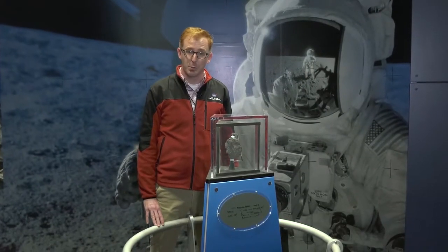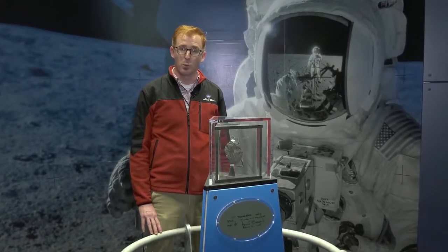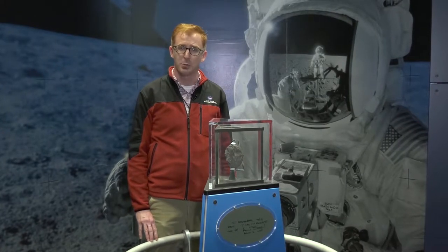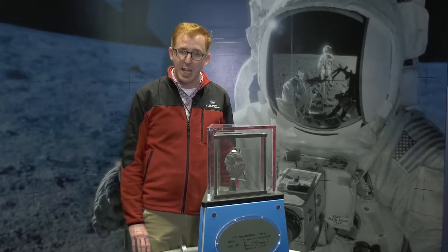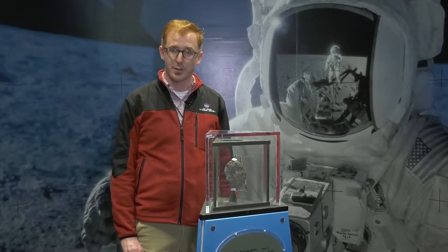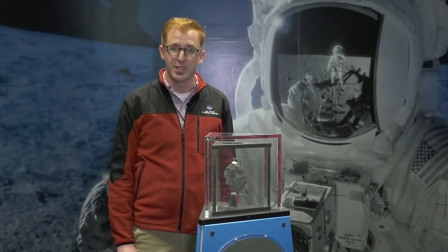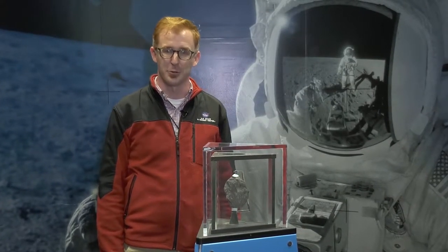On display here is a piece of Apollo 12 moon rock sample — one of 842 pounds worth of Apollo material collected off the lunar surface from the six manned missions that landed on the moon. Those materials have been analyzed and studied by scientists and geologists to compare Earth and lunar soil as well as rock deposits. This sample is an igneous rock, meaning it comes from a volcanic eruption. This type of volcanic igneous rock is also called basalt, very common both on Earth and on the lunar surface.